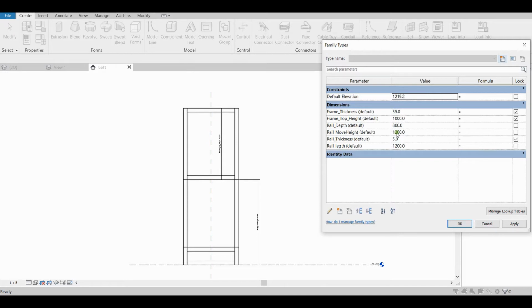The only thing we can change in this frame family is the height. So for example, if we change the height, it works like it's supposed to. It's not stretched, it just moves this frame element to adapt to the ceiling height.